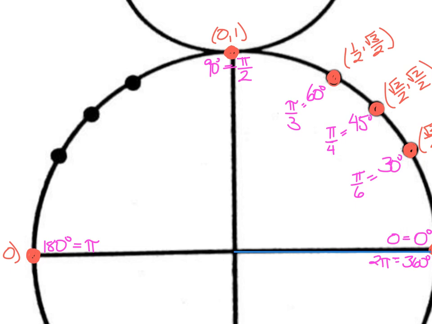This one, the 60-degree angle, meaning that the angle that we make with the x-axis here is 60 degrees. However, this angle is not 60 degrees. It's going to be the 180 minus 60 degrees, or 120 degrees. So I'm going to make some room right here and label this point as my 120 degree angle.